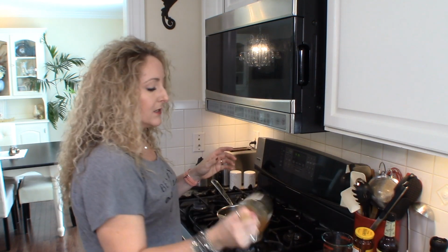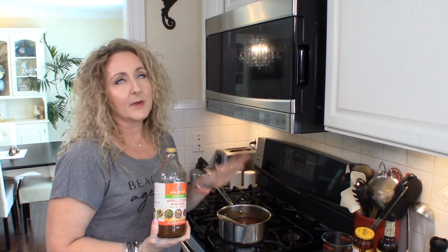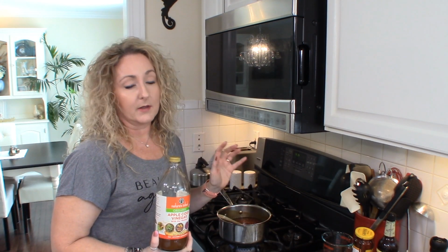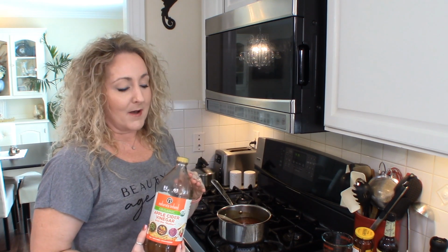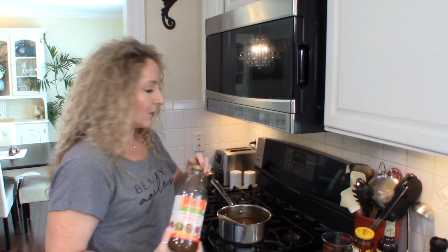And then we're going to add 2 tablespoons of organic apple cider vinegar. Now you can use whatever vinegar you want. Balsamic is delicious in this, which is what I used the last time. But we're making this apple-y. So if that's a word, probably isn't, but we're going to give it more depth of flavor with the apple. So I thought the apple cider vinegar paired really well with the apple flavor that we're going for.